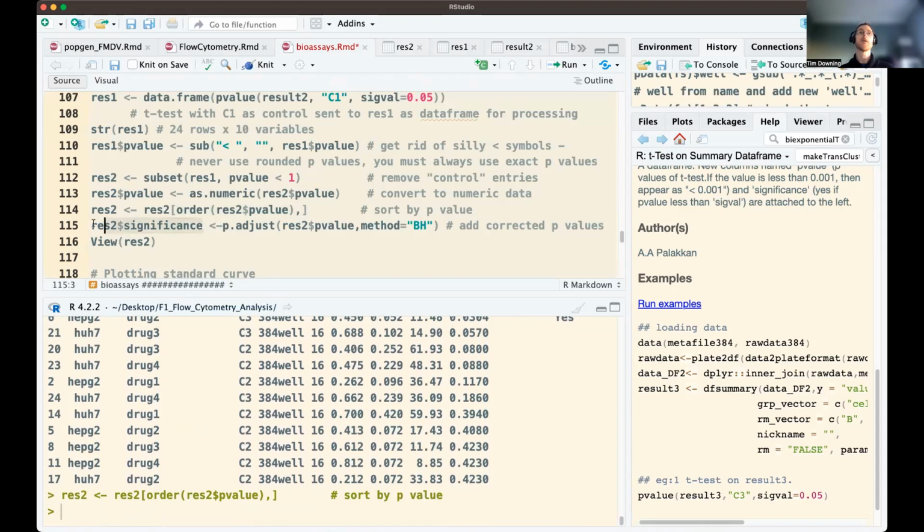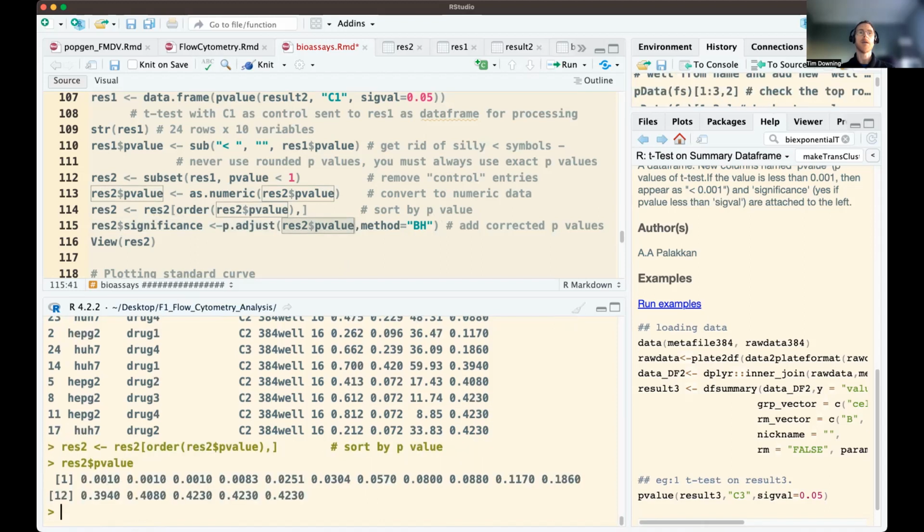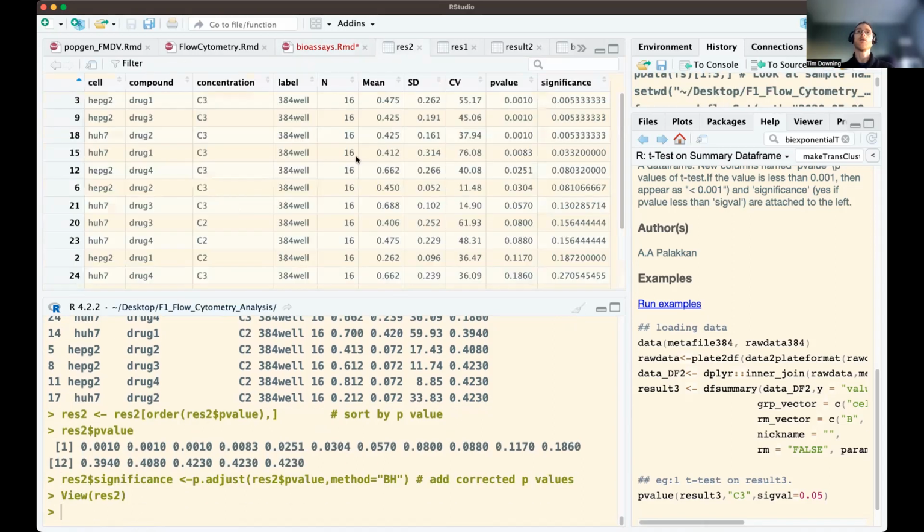And then we're adding this into the significance column just for ease of manipulation. We're using the p.adjust function that takes on board these ordered p-values now, and it's using the Benjamini-Hochberg correction. Strictly speaking, reordering them is not necessary, but it's sometimes easier to interpret the tables at the end. So if we do this now, we can view the final res2. You can see there our revised p-values are shown, and you see that they differ somewhat from the original uncorrected p-values.